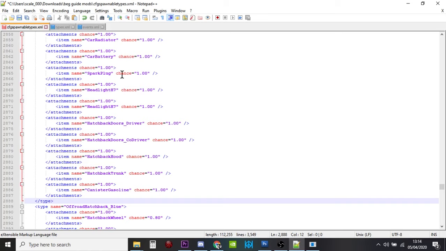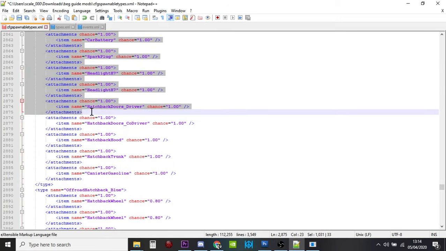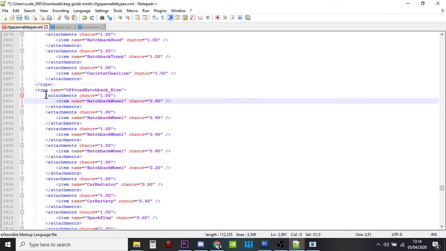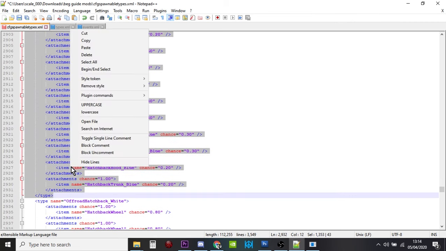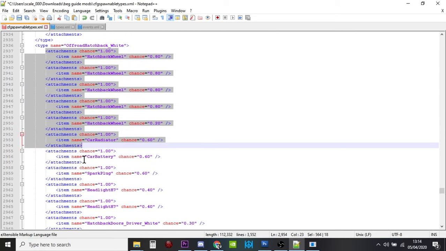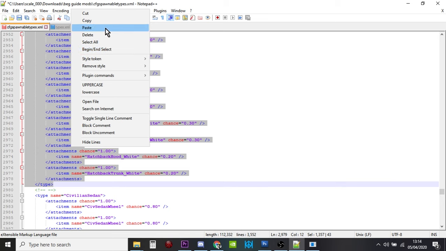So now we know that this vehicle is going to spawn in with all the bits on it and a can of fuel in the back. So what we can do now is copy everything from under off-road hatchback to type. If we copy all that, then we go to off-road hatchback blue, go all the way down to type, and then we paste. And then we've got off-road hatchback white. We paste. There we go.